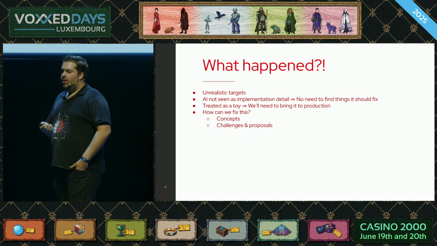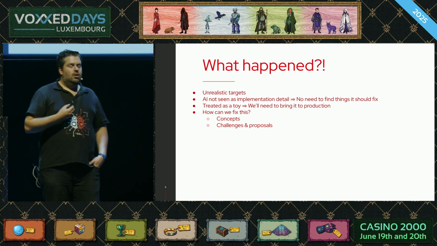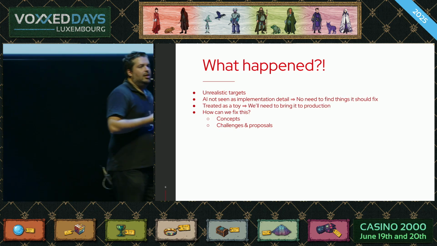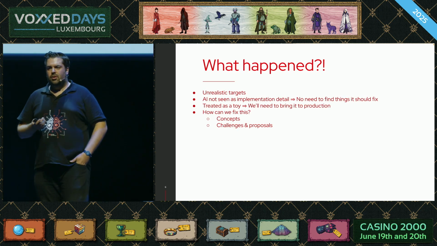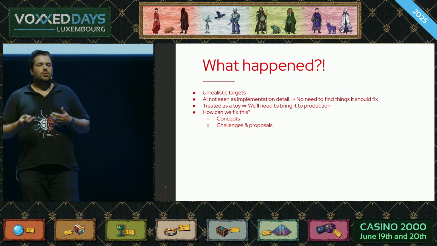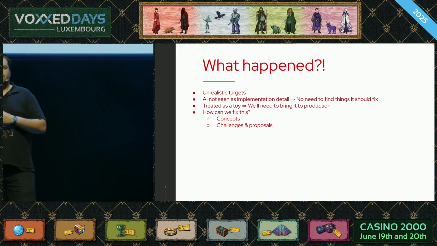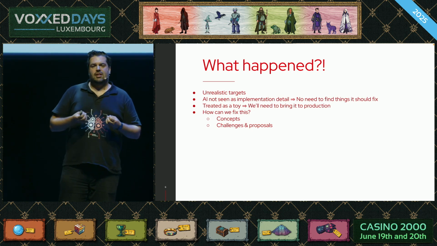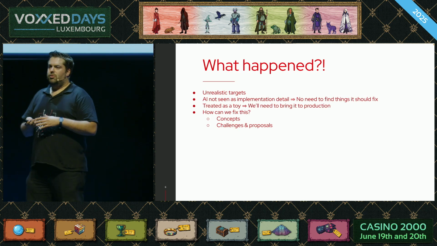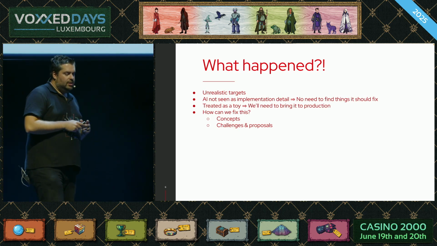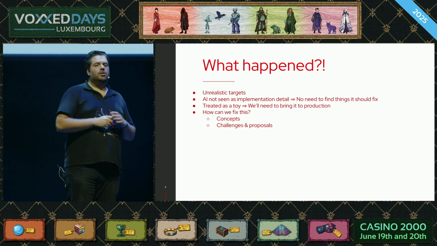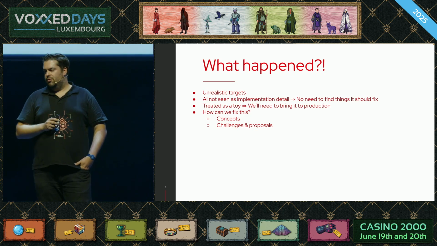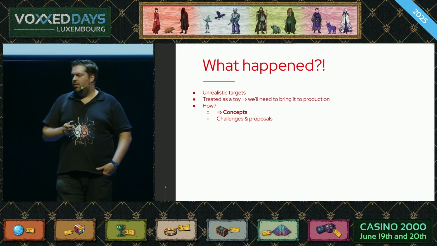What happens? Well, management most of the time sets unrealistic targets, and AI is often not seen by management as an implementation detail, but as a goal on its own. So we have to do AI for the sake of AI, not to solve some real issues. And next to that, as I already mentioned in the introduction, we've seen AI a bit too much as a toy and not yet as an enterprise product. So how can we fix this? That's what we are going to talk about in this talk today. We'll start briefly with introducing some concepts, and then we'll go through some challenges that are happening and how we can fix these. So first, some concepts.